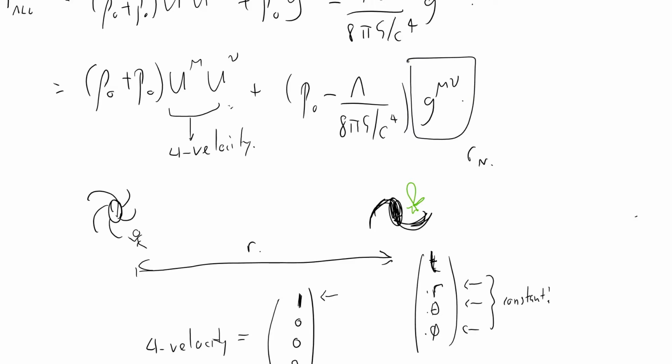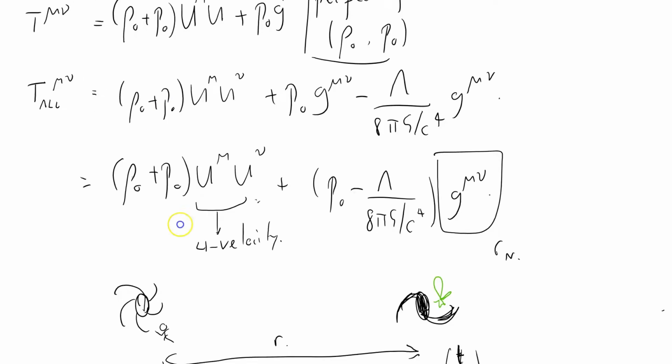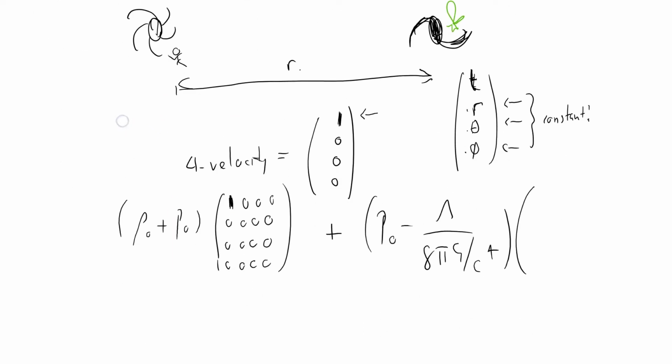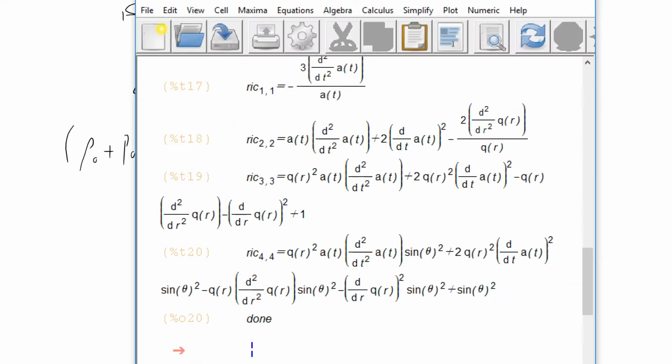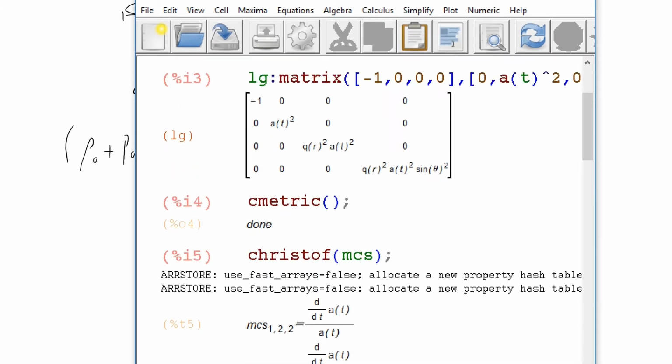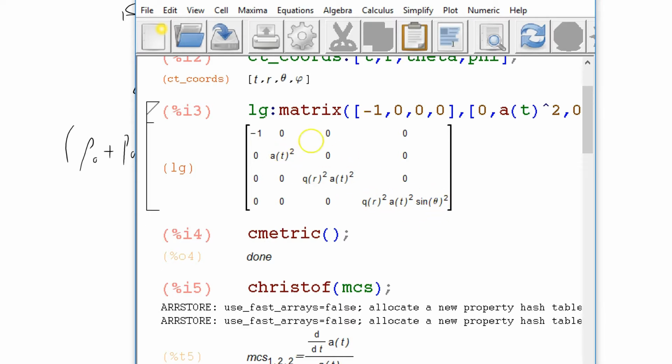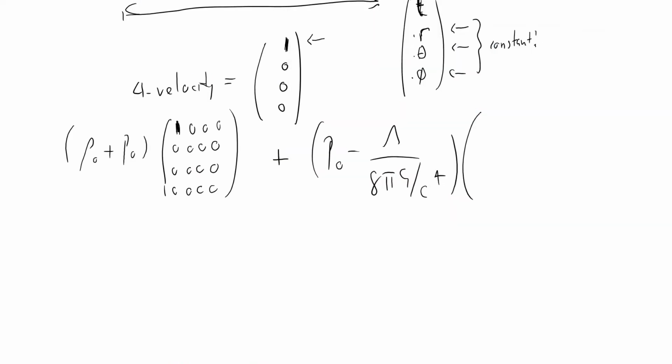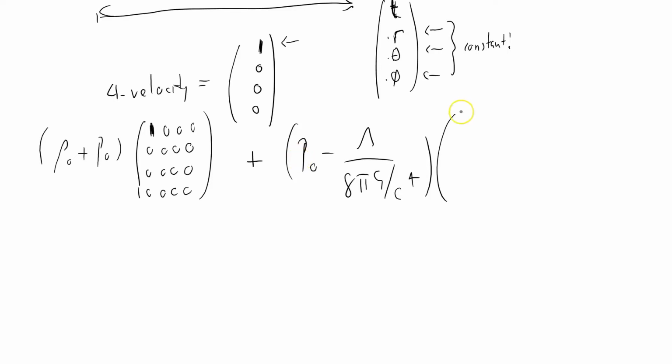Now, what we've been using up to now, or certainly what I used in GRSS, up to number 109, is the Minkowski flat space metric, but that's not appropriate here. If I go back to the Maxima session here, I can remind myself these are all the Christoffel symbols. The metric tensor I've been using is this guy here. It's diagonal, which makes our lives a little bit easier. But this one here is the metric tensor g with L for lower or downstairs indices. It's the one with two covariant indices. So the numbers I've got to multiply this guy here are -1, then a(t) to the power -2, zeros. Just remind myself what it was.